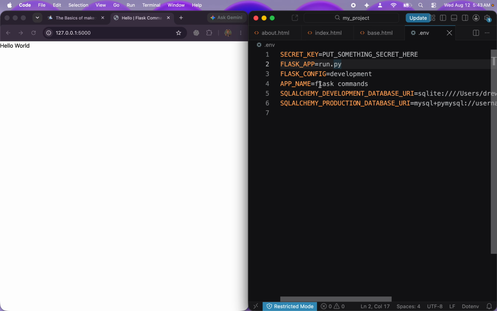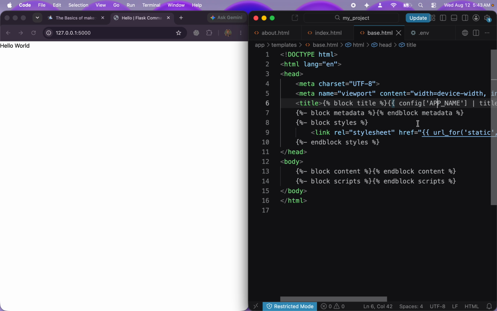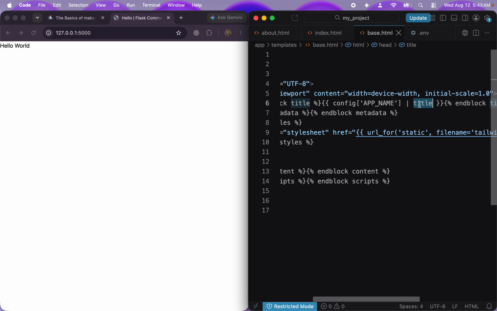So it's reading this variable, whatever you put in here, and it's capitalized. Each word is capitalized because in base.html, we have used this pipe title. Now, this isn't a vertical line. At first when I saw this, I always thought, oh, this is just Python. No, this is Jinja, right? Like, we wouldn't write pipe title in Python.